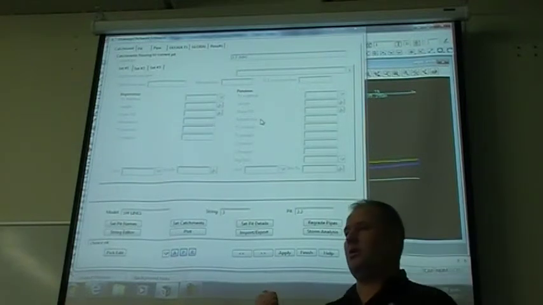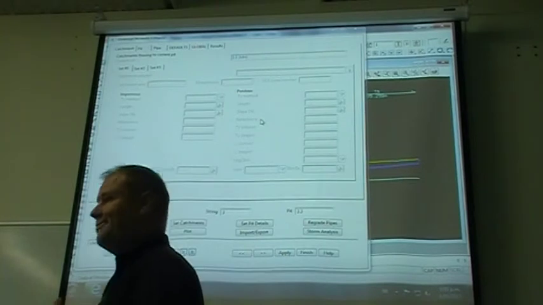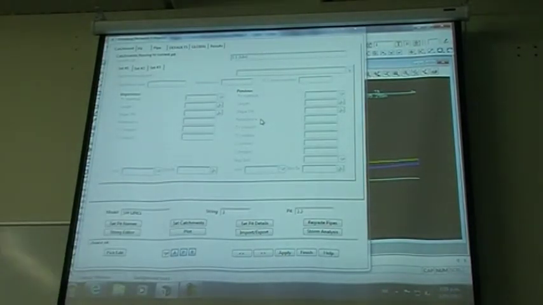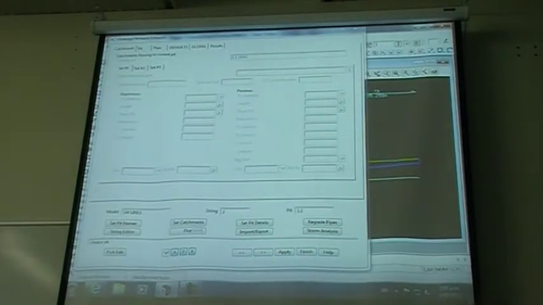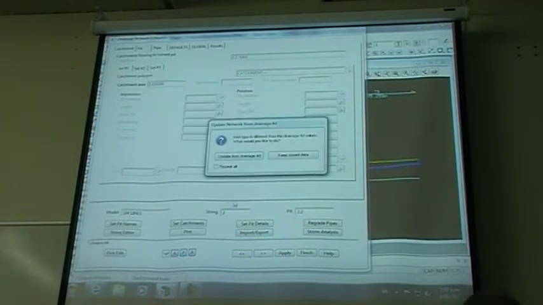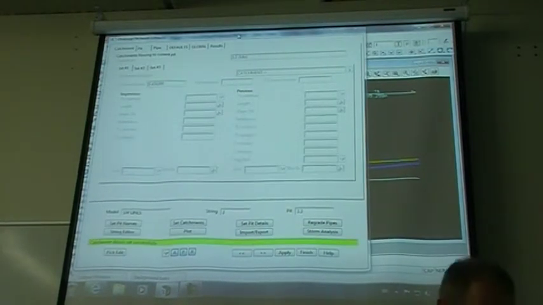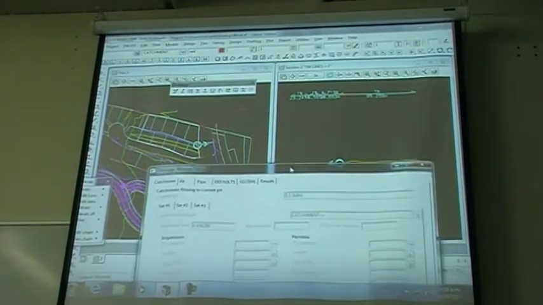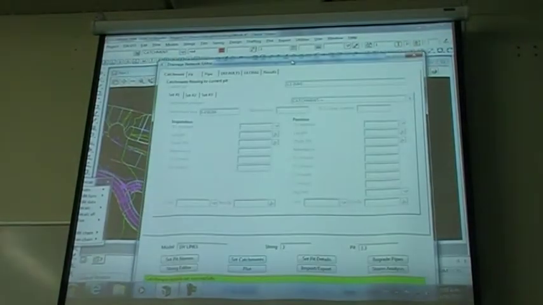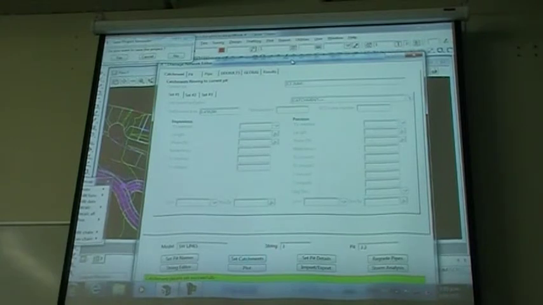What do I do next? Set catchment. Set catchments. Why does that last message keep appearing? Oh, it's just because the nodes file and the drainage.4d are not exactly the same, so it's just asking if there are any differences.